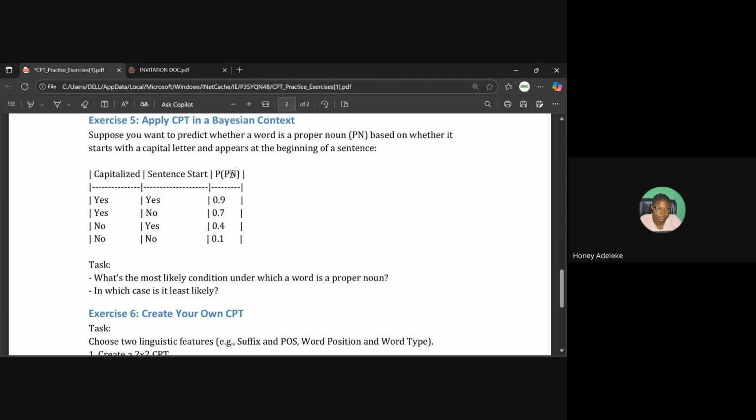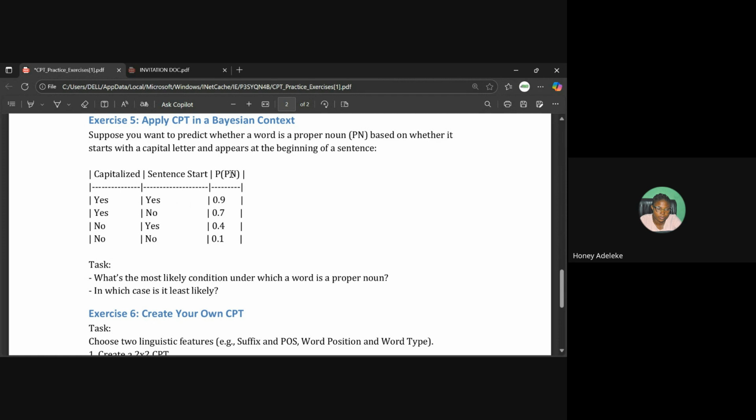An example is maybe Nigeria is a country in West Africa. So Nigeria here is a proper noun. Yes, I think I'm correct. Although we also have some times where our proper noun is not starting the sentence. Even West Africa in that sentence is a proper noun, although it's not starting the sentence. But let's assume you have something like, we bought some books at the store. Books is not starting a sentence, and it won't even be capitalized in that sentence. So it's an indicator that it might not be a proper noun.